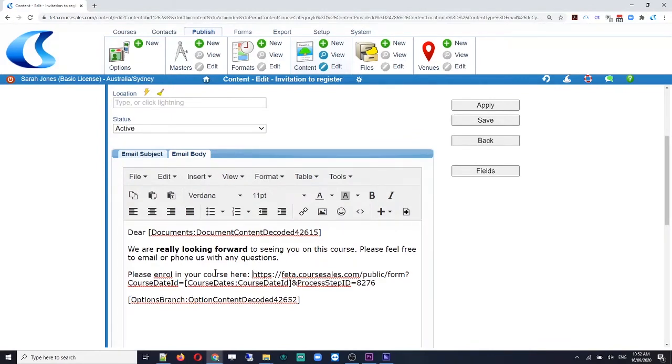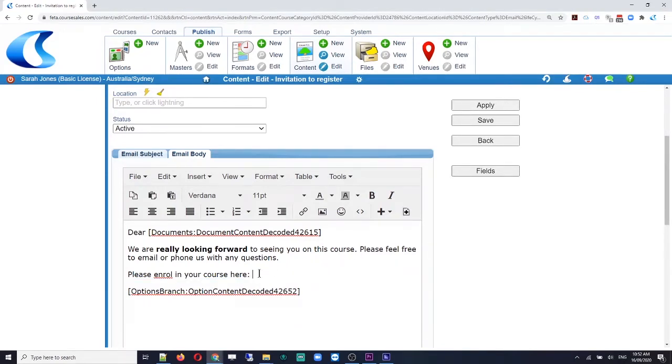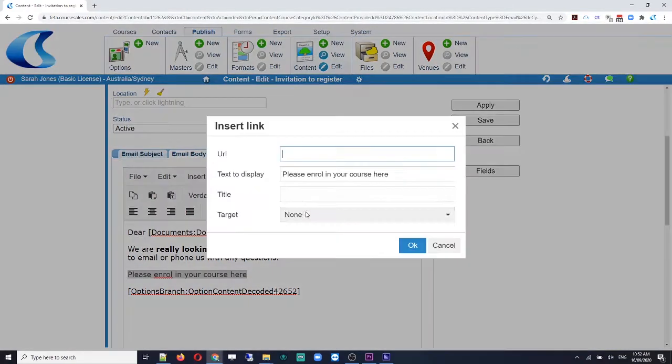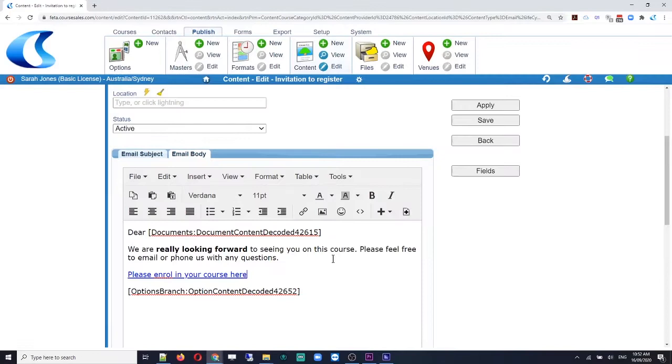You can even put things in links. So instead of having this link here, we might want to cut that. So I'm going to go Control X to cut that information. Okay, and now I'm going to actually make a link for this text. So let's click on this link here, insert a link. So I've selected the text, inserting link. I'm going to go Control V, which allows me to paste, or I can right click and paste in the link. And you can see even this link has special code in it, which is getting the course date ID. So click on OK, and now you can see we've got a link in here. So the customer is going to receive a text with the link in it, which is pretty cool. So I can click on Save there, and that'll now save that email.